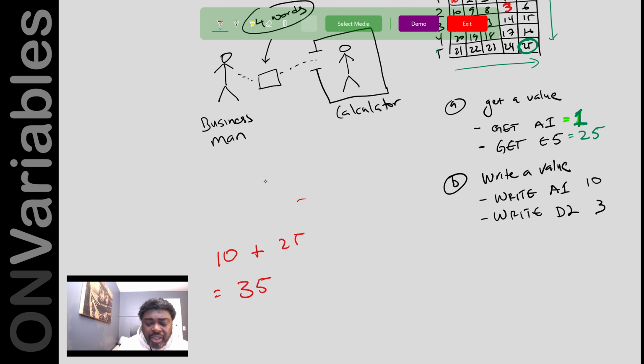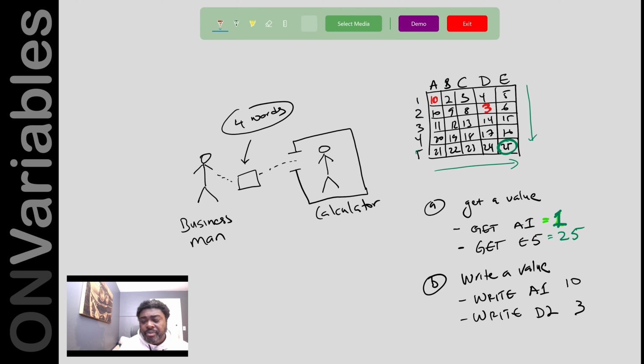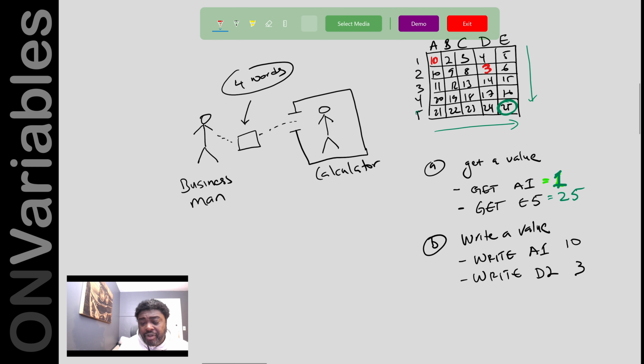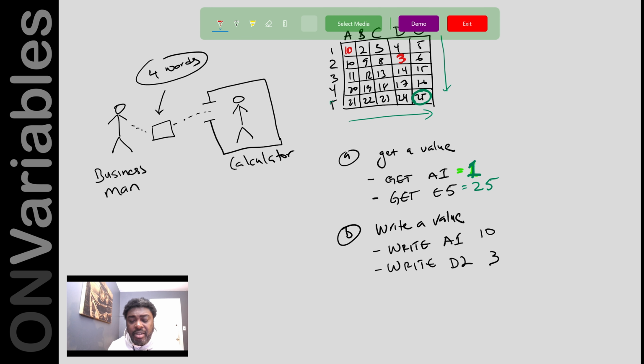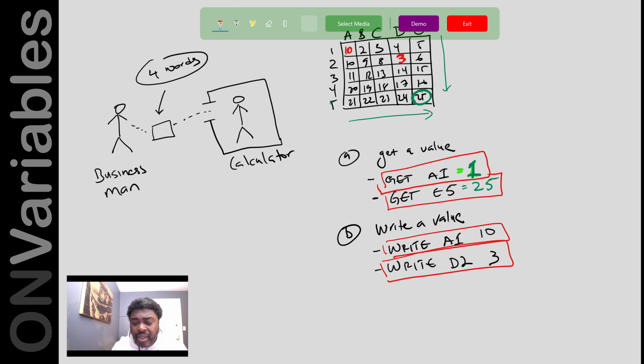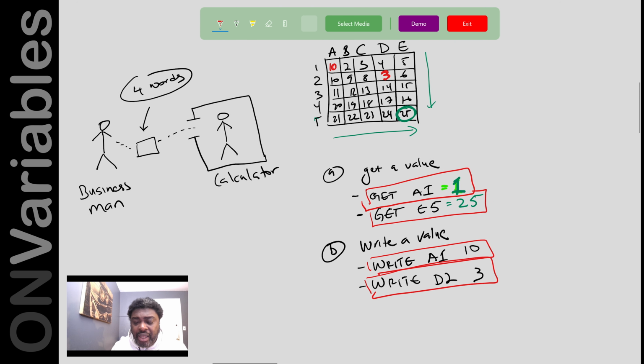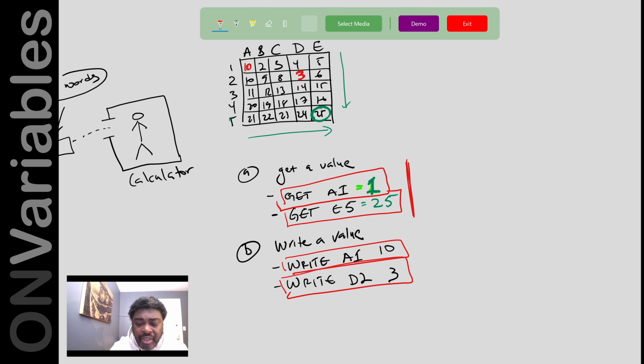This gives us the ability to actually do multiple forms of arithmetic. Using this, we can do plus, minus, times, divided by, and everything. And we know that the calculator will just return the value. So we can now use that to sort of augment the rules we've been using of the language. We've been using get and write, but we can actually change that. And we can actually say that instead of using get, just pass in A1.